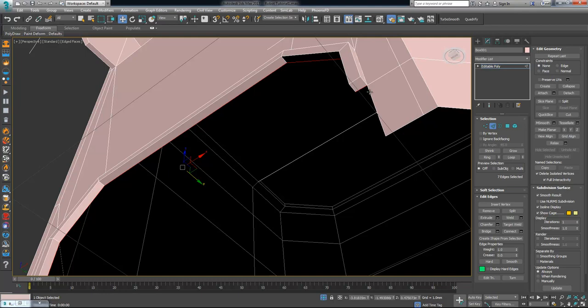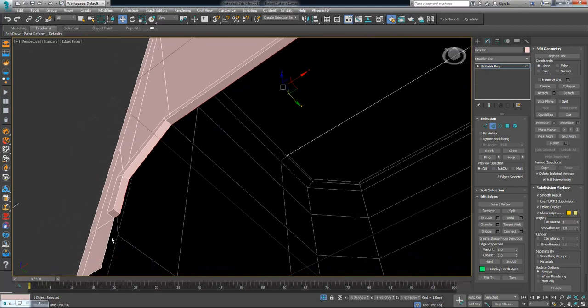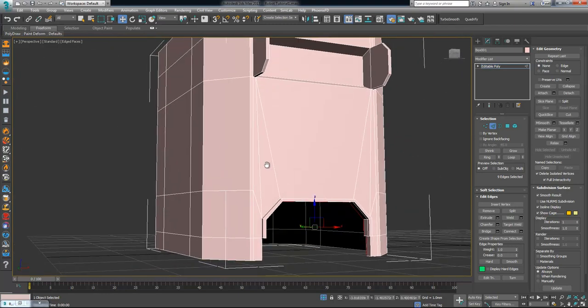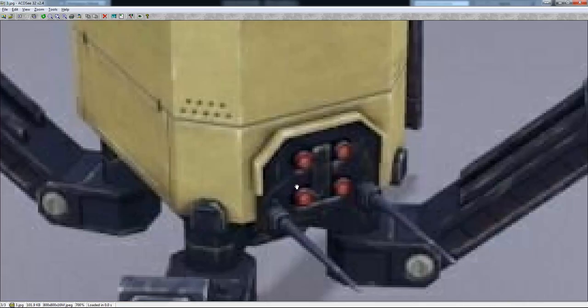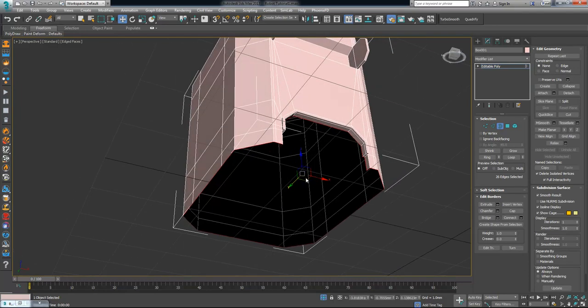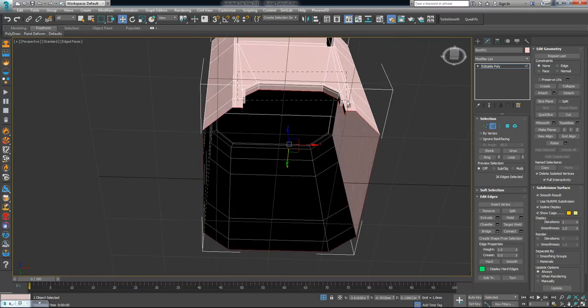Now let's double click it to select all the edges along the way, and also select these two edges and press shift and move it inwards. So we have nice details like this. So we have this black metal part, and it goes all the way down. So let's select this border and sort of let's do like this. Let's select it by edge and deselect these newly created edges.